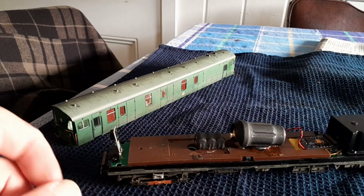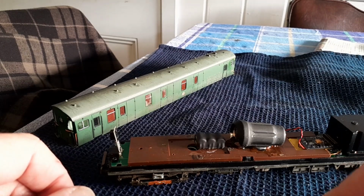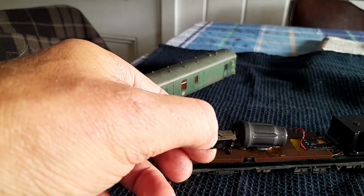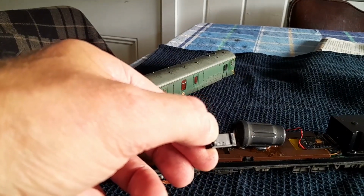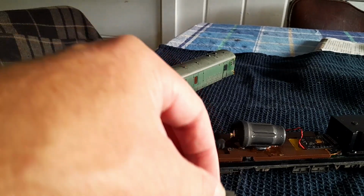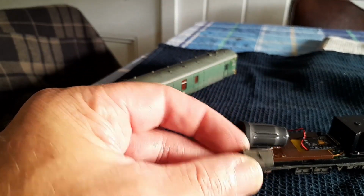Alright guys, yeah, the body's off. I'm so mad with myself. There we go. It's got a lot of nice detail and I just snapped that off. But not the end of the world, a bit of super glue should hold that into place. Looks like one of the battery boxes, I'd say.